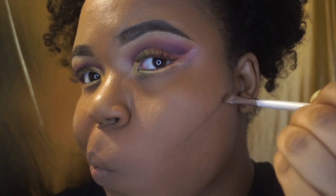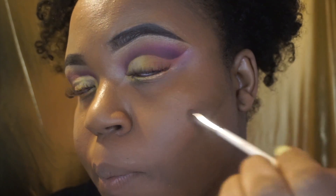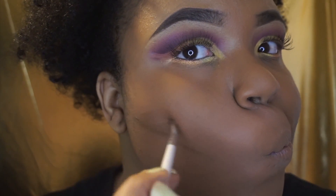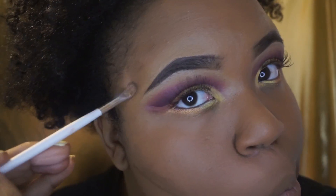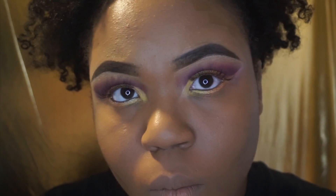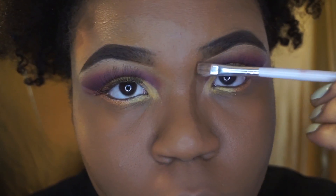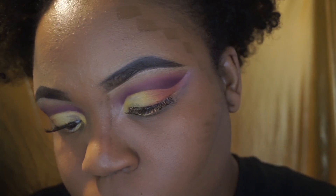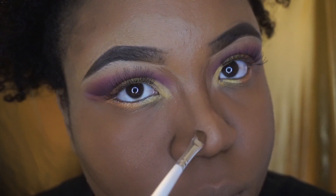Alright, let's get started. I am taking a flat brush with my LA Girl Pro Concealer in Beautiful Bronze and I'm just forming a line around my jawline, moving the product upward. This is going to serve as a base for how I am going to blend out my contour. I'm not applying the contour around my full forehead, just around the sides, and I'm making sure that I sculpt my nose how I like it — my nose is very full so I want it to be slimmed down a bit.